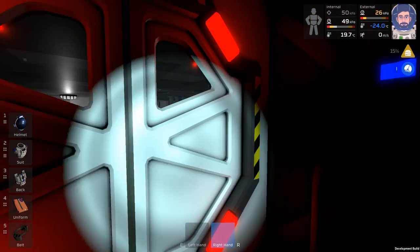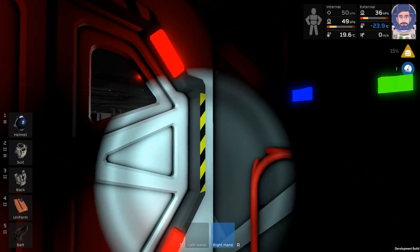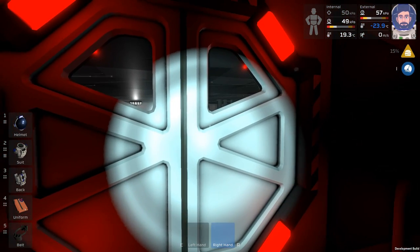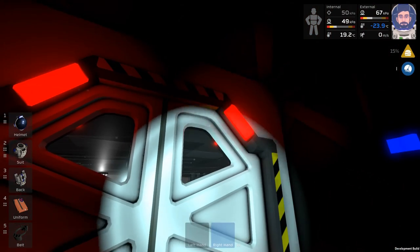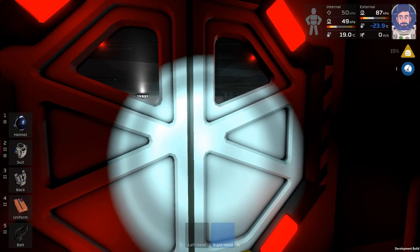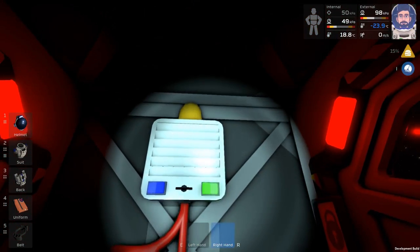Why is my battery not working? Turns out you have to plug it in and turn it on. So yeah, that's where we're at this point. So our power is way better. I've got three more generators and one more capacitor, basically. So, you know, I'm storing more power and I'm generating more power.